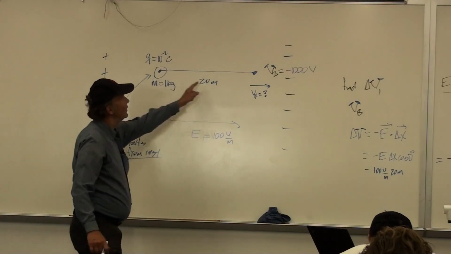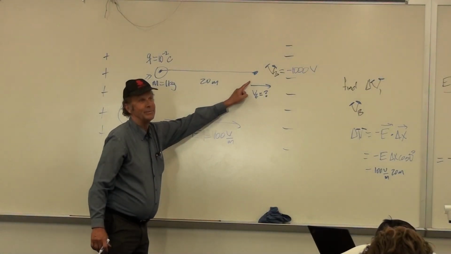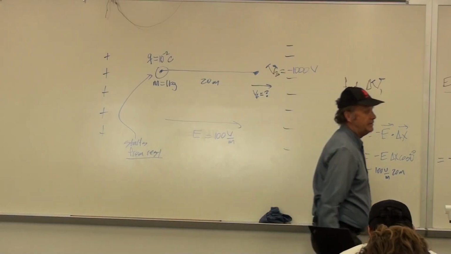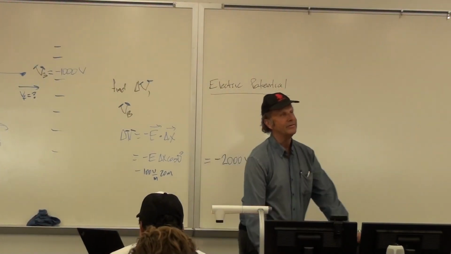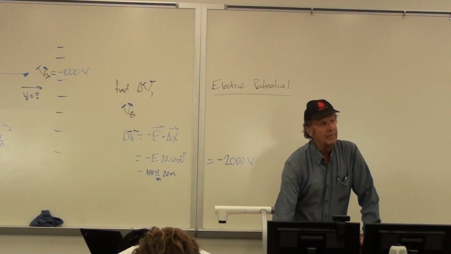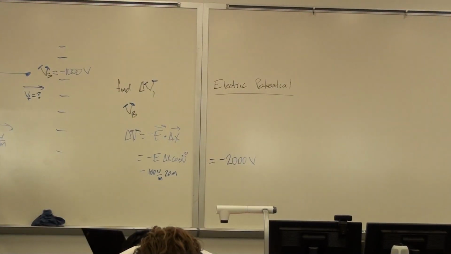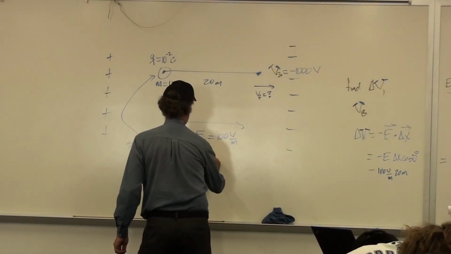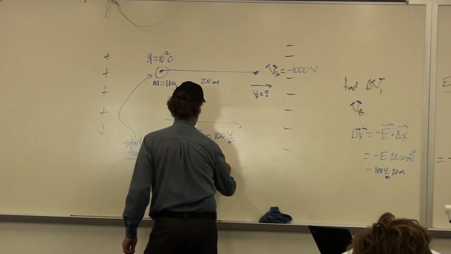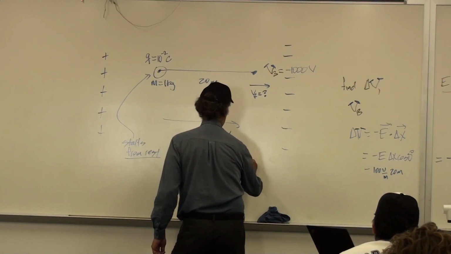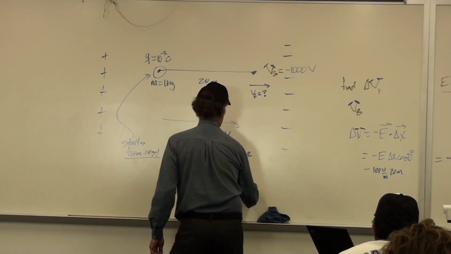Particularly, let's say you didn't even know what the electric field was. Maybe you just knew the voltage. Maybe you just measured the voltage difference. Then you wouldn't even need to know what the electric field was to do this problem if you just use energy. So you could say that the loss in potential energy, that'd be Q delta V, is equal to the gain in kinetic energy, 1/2 mv squared.